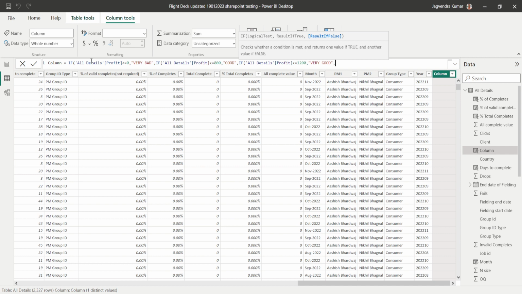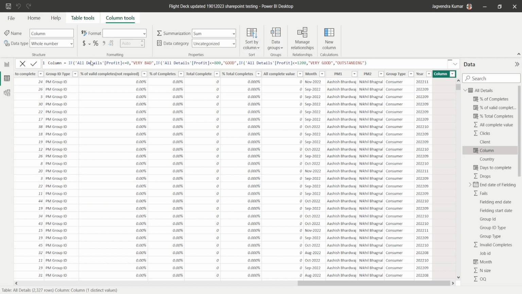Else, all the upper values from 1201 to whatever the maximum value this data set has, I'm giving outstanding. You can write as many IF functions here as you require, based on your requirement. So don't worry about that, because I'm writing only 3 IF functions here.